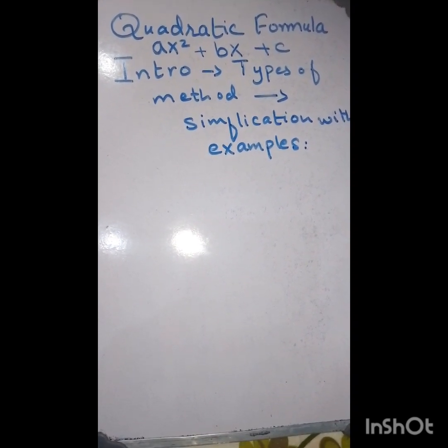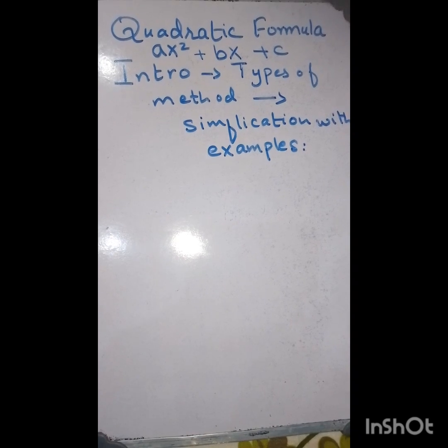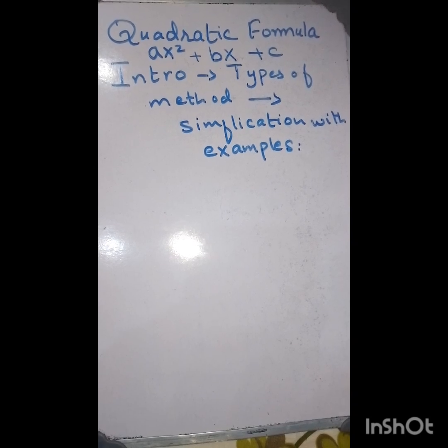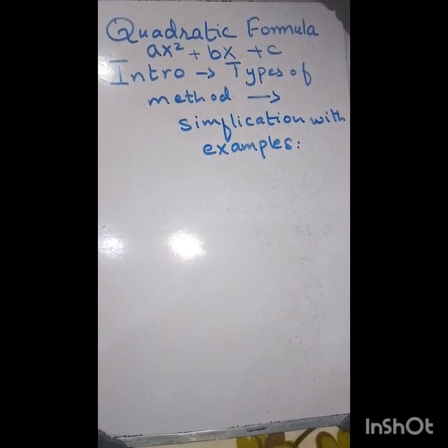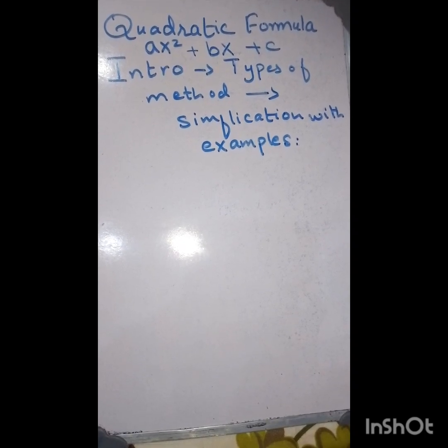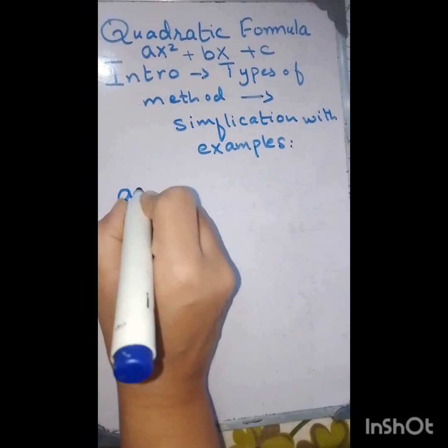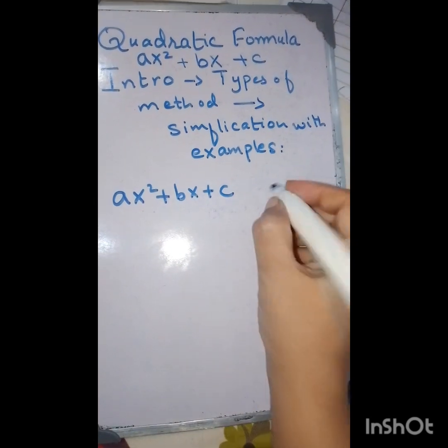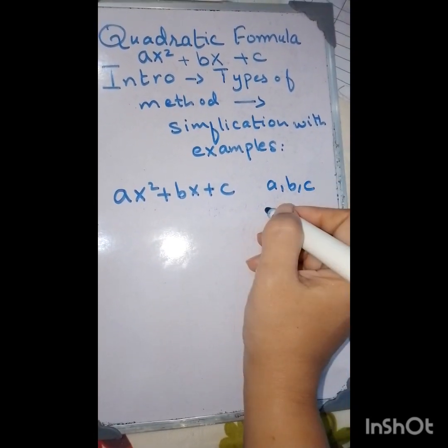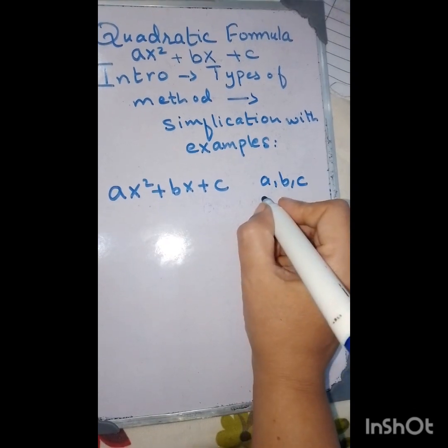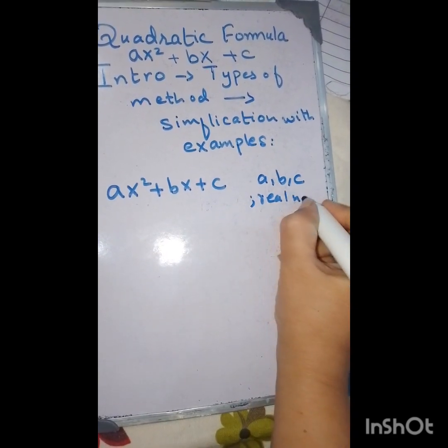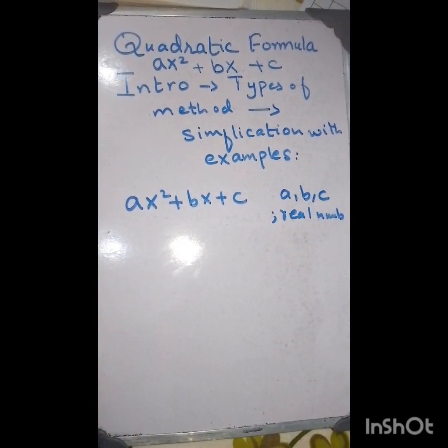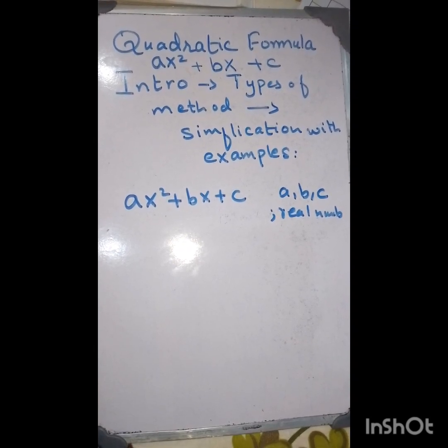Factoring quadratic is the method of expressing the polynomial as a product of its linear factors. It is a process that allows us to simplify quadratic expressions, find their roots and their equation. A quadratic polynomial is of the form ax² + bx + c, where a, b, c are real numbers. Factoring quadratics is the method that helps us to find the zeros of the quadratic equation.